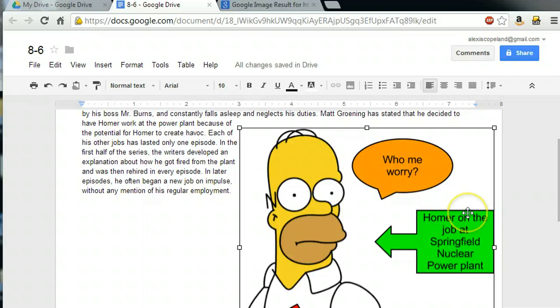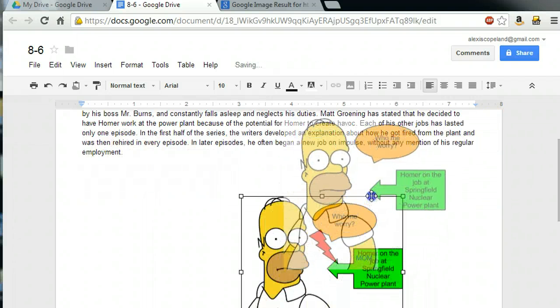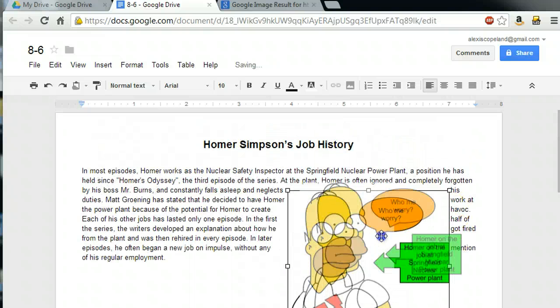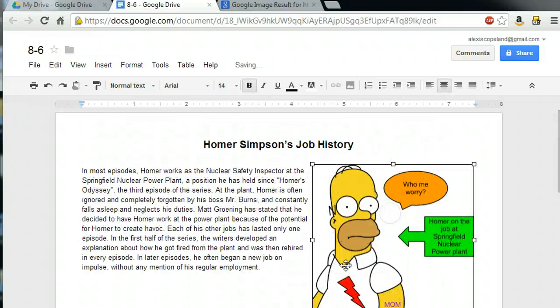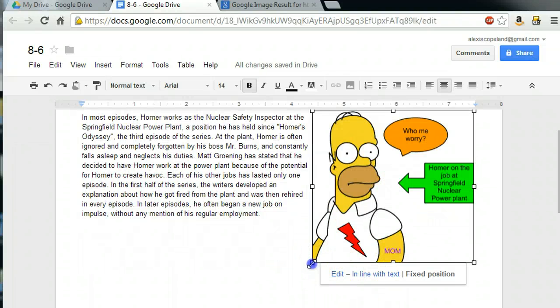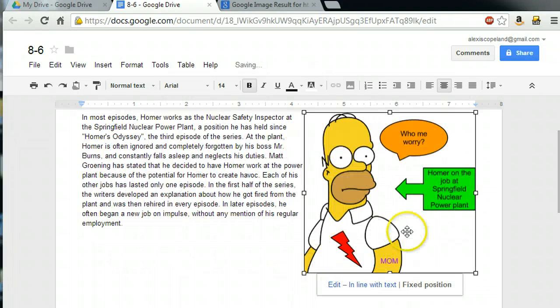And we have it in fixed position. Now we can make the text wrap around it. I resized it a little bit. Made my position more exact. Alright, we got the 4 elements plus the picture of Homer. Edit is used to edit it to make some changes after we've done it. In line with text, if we only want text above and below our image, and fixed position will allow for word wrap, for words to wrap around it. Okay, have an instructor check your work and then close your tab.